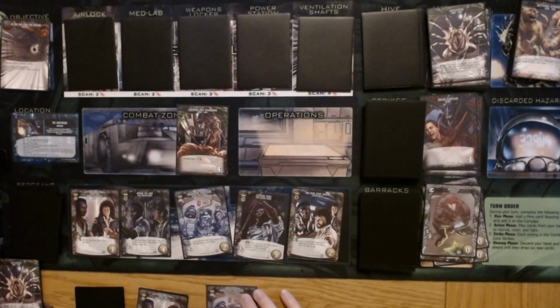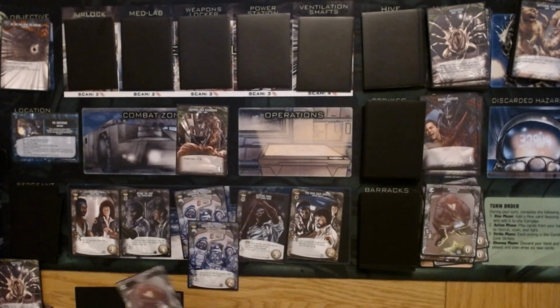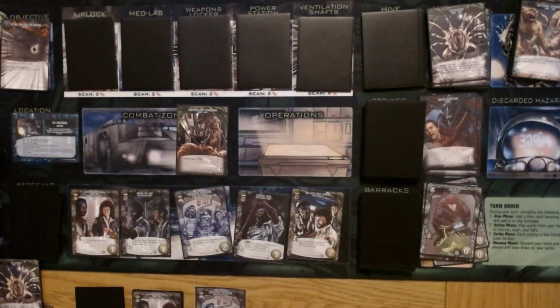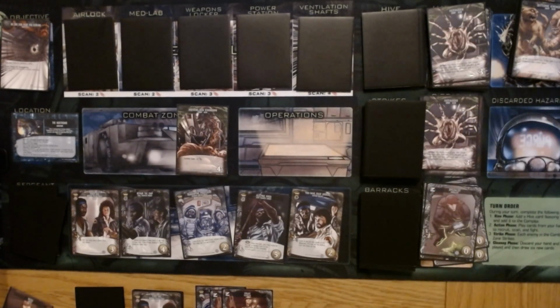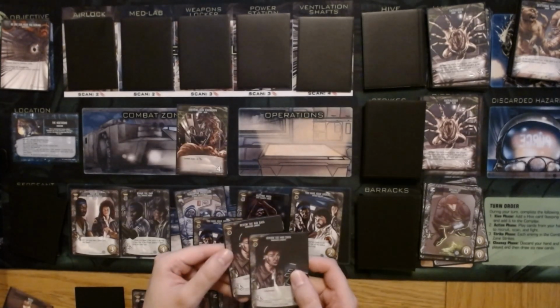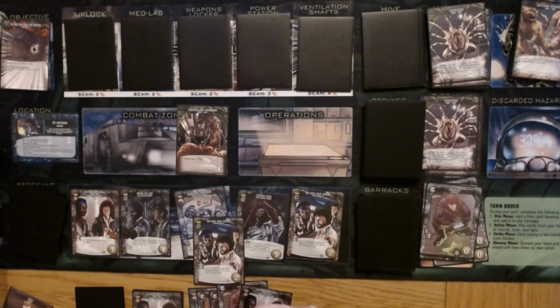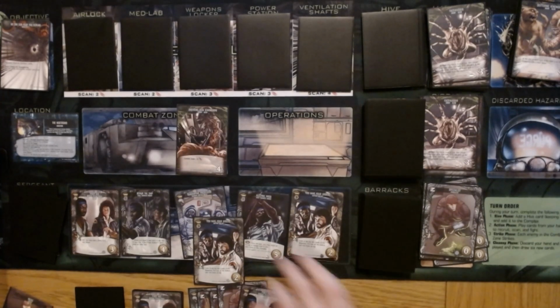So, play Quarantine Procedure Ripley to look at the top card. Here's a specialist, so I'm going to sack it off. And then 1, 2, 3 to kill this facehugger. I have 5 money, so I am going to not trigger any. Trigger that one. You have your orders to look at the top 2 cards. Oh, they were both good. They were both coordinate for 3 attack.